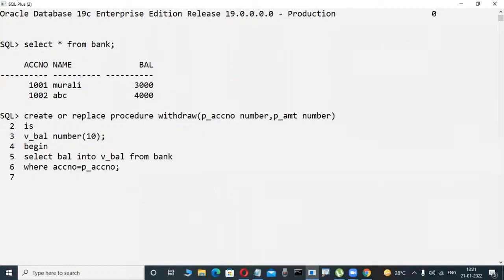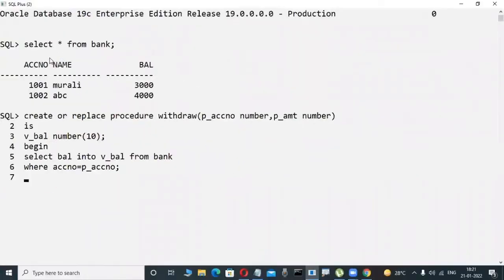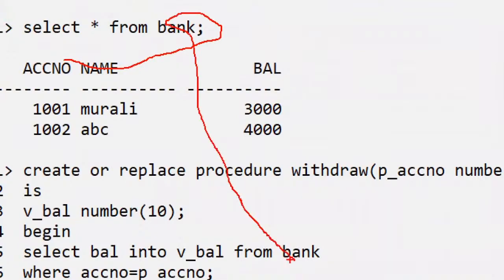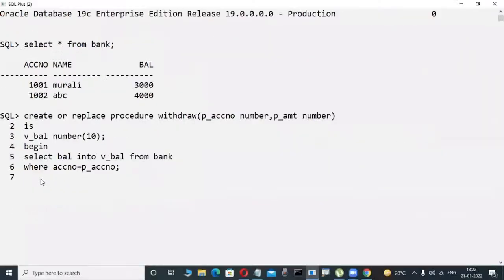Suppose bank is a table. In this table format, your transactions are stored. This table I'm using in this PL/SQL code. Here I'm checking the balance, my balance, only through the account number. Whenever I'm inserting an ATM card, I try to withdraw 9,000, as in the previous case. That is the amount only. Logically observe here, not the coding.